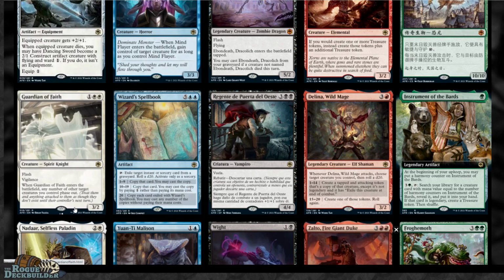So a lot of people are pissed that there's dice rolling. We already have coin flipping. Who cares? It's just another way of randomization. So rolling d20 is very thematical for this set.